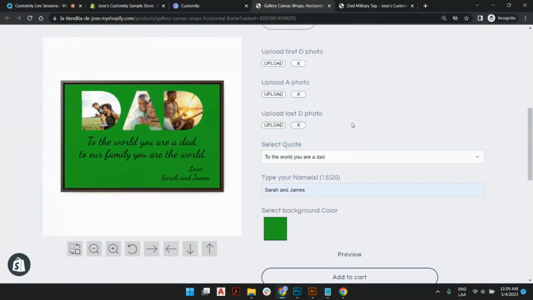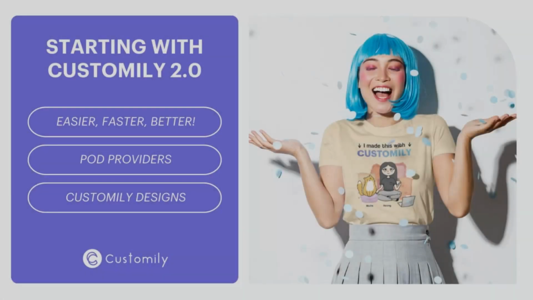Now, this preview is done by loading a template on the page, as well as the options, and these two elements are created in Customily. If you follow the steps of creating a template from scratch, you'll be able to create the options automatically and connect them to any of your existing products. As simple as that.